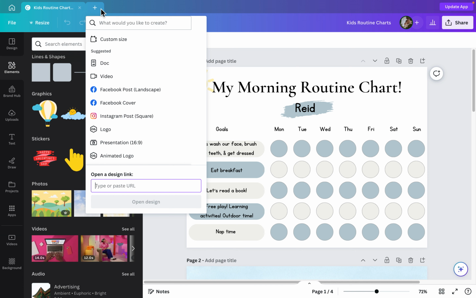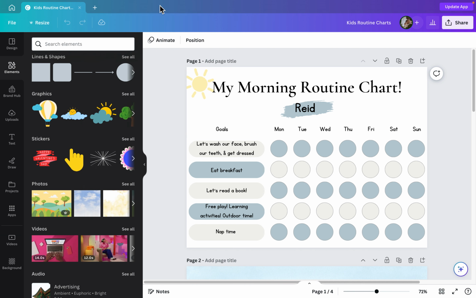But if you don't have the Canva Pro, definitely just try to familiarize yourself with the free version first. It's definitely worth it. I use this, just like I said, I use ChatGPT, OpenAI for my blog. I use it for everything.